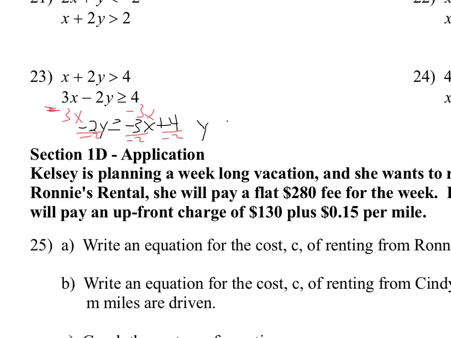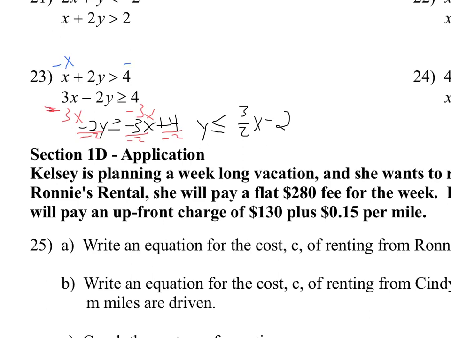Now I have to make one correction. When you have an inequality and you solve by dividing by a negative, it's that situation when it's negative that the inequality will change directions. Negative 3 over negative 2 is positive 3/2 x. 4 divided by negative 2 is a minus 2. That's one of them.